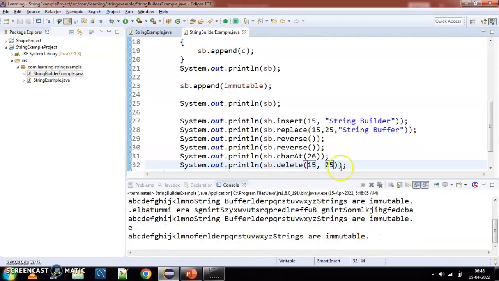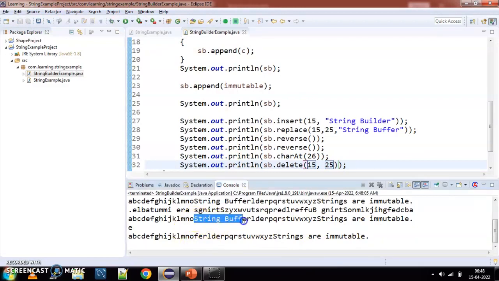If you can see, it has completely removed the values, only up to 25, as you can see here. This string buff which was there has got removed. 10 characters have got removed: 1, 2, 3, 4, 5, 6, 7, 8, 9 and 10. So up to here you can see has got removed, because you can see you have this FER here.